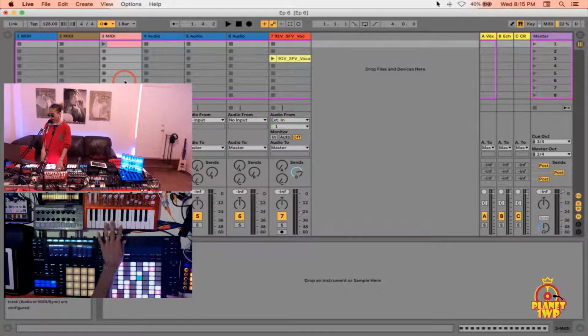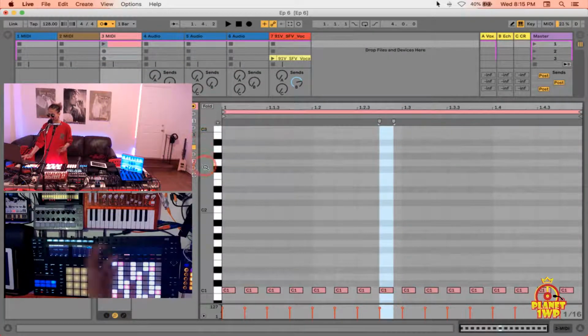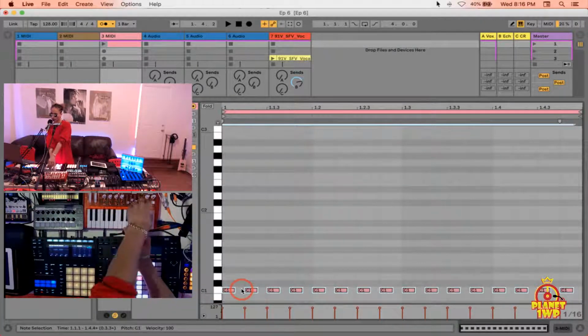So if I were to play anything on this track and record it, I'll be able to hear it. Instead of recording it, we're just going to add some notes here, and I already added some to make the tutorial a little faster. I added some C1 notes here. And now we need to hear this keyboard. I'm going to turn the volume up on it so we can hear it.